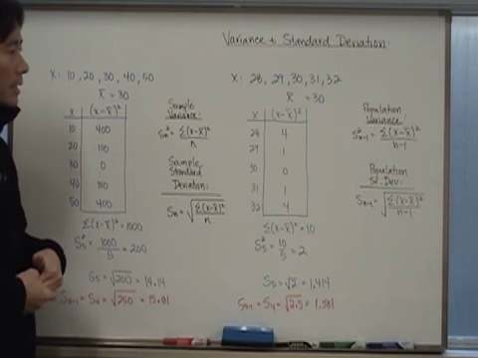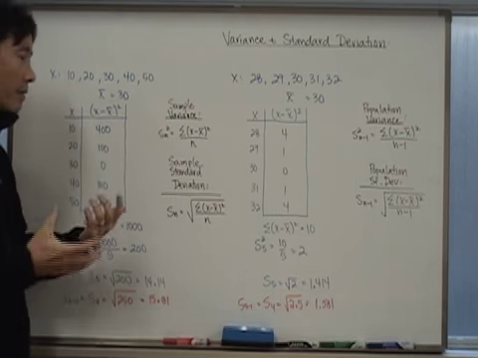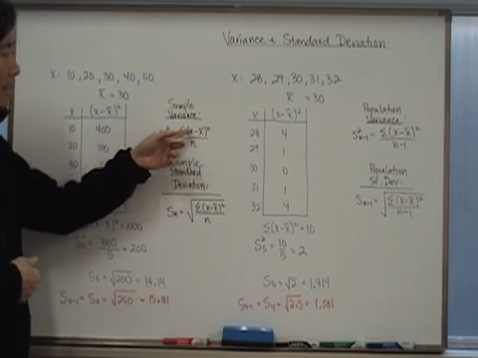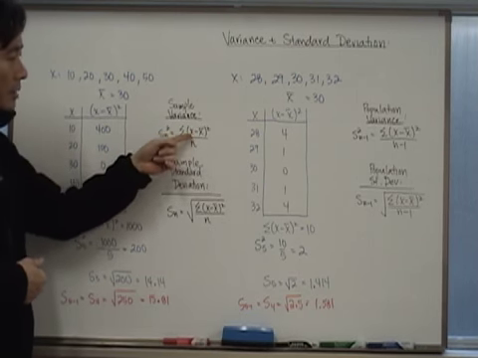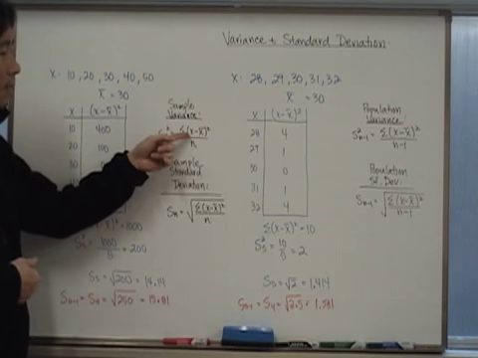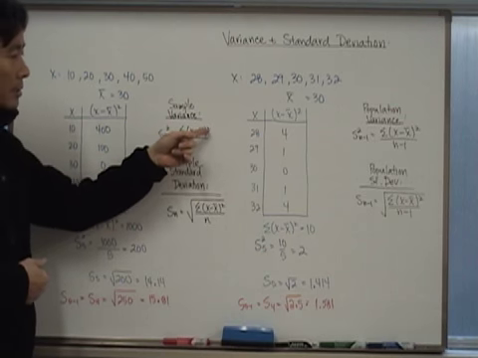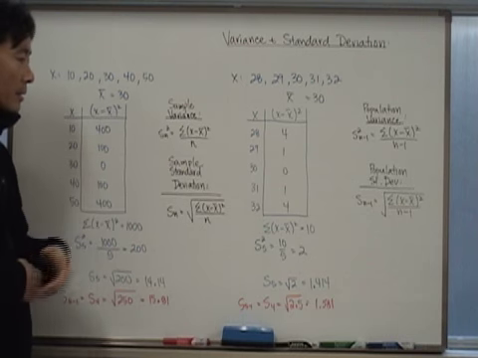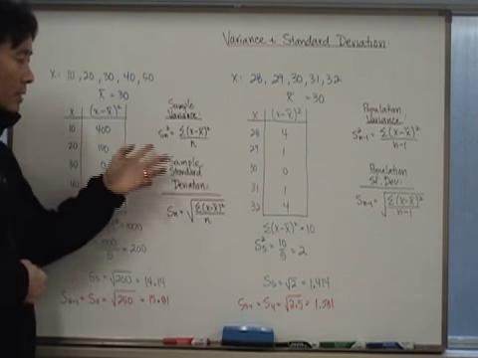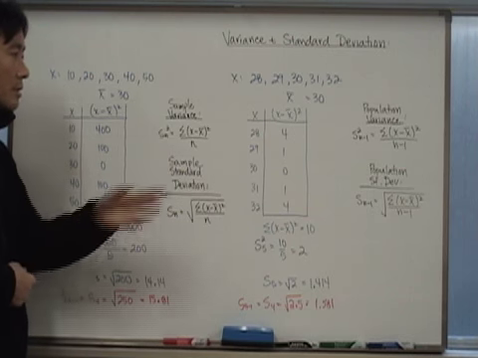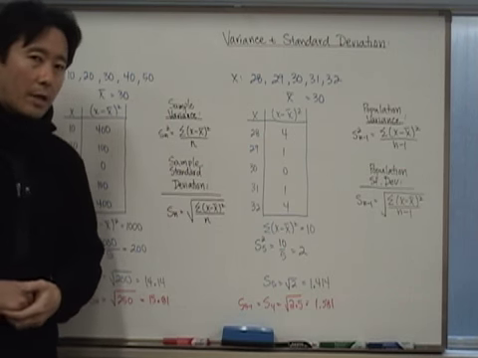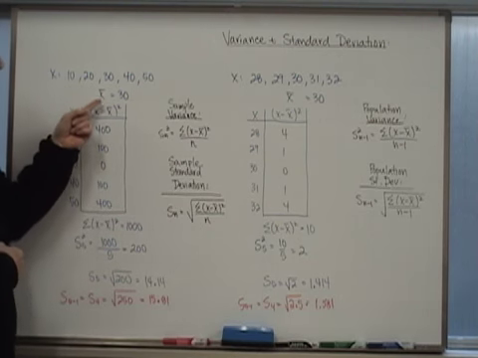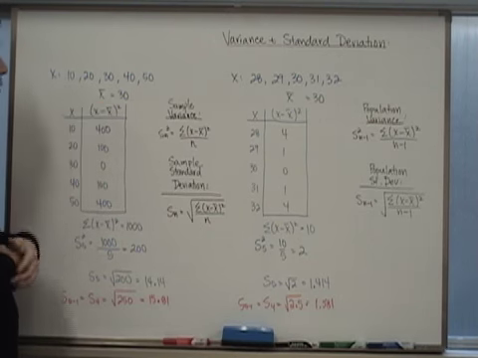Now, how do we calculate sample variance? The variance is basically going to take the mean value and subtract it from the values that we have, take all of those values and square them, add it all up, and divide by n. The standard deviation is just going to be the square root of the variance. So what we want to do first, of course, is calculate the variance. So let's do that. We know for a fact that the mean here is going to be 30.